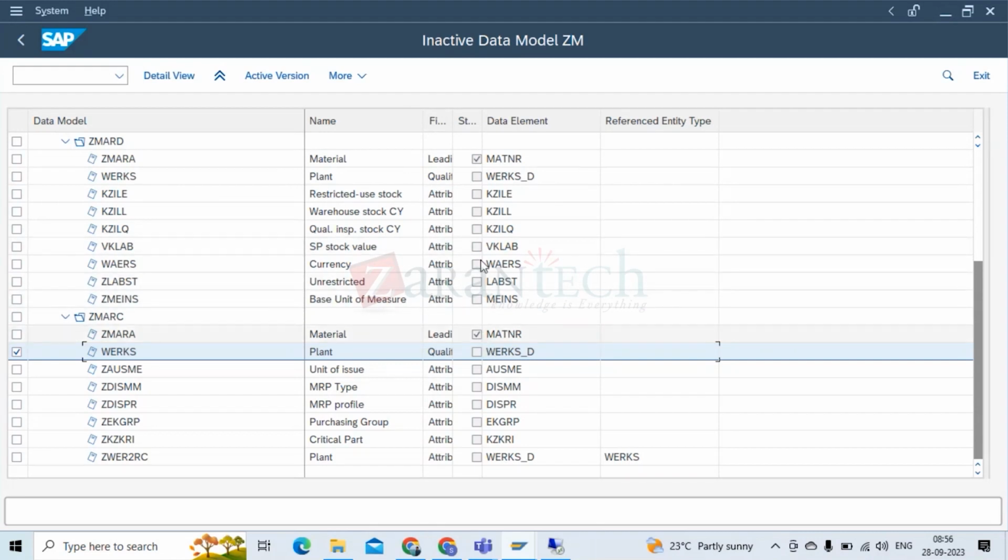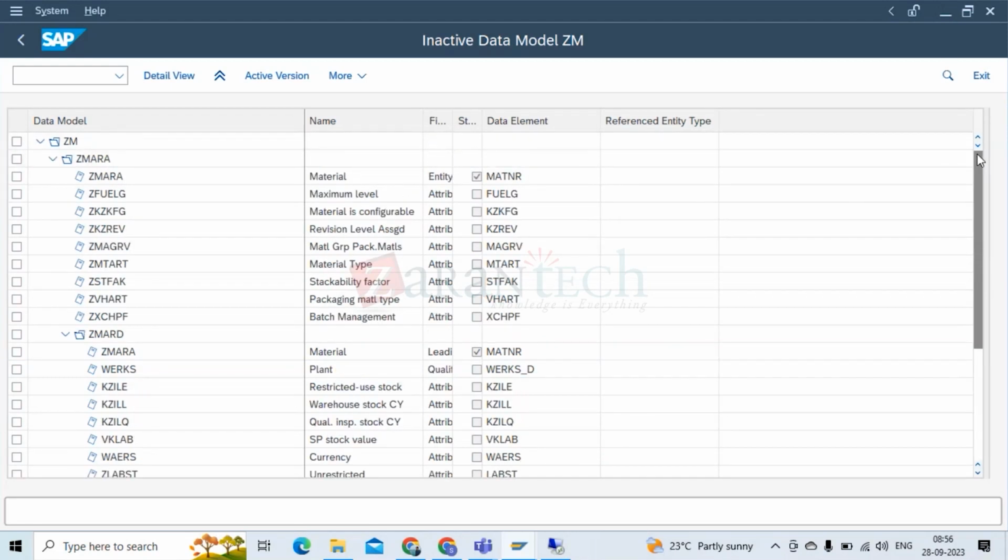The system will automatically activate the status. You need not specify anything. It is not required to specify anywhere that I am going to maintain the key attribute as material number. By default the system will activate the status field. I have not specified it anywhere.